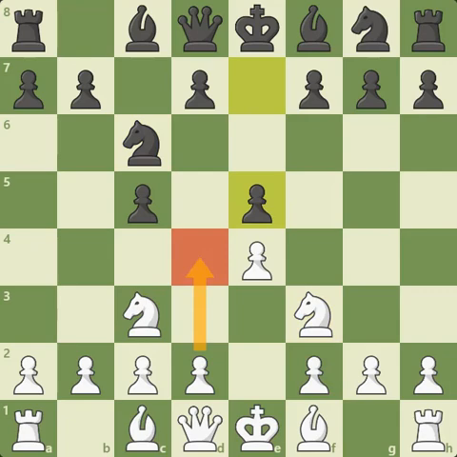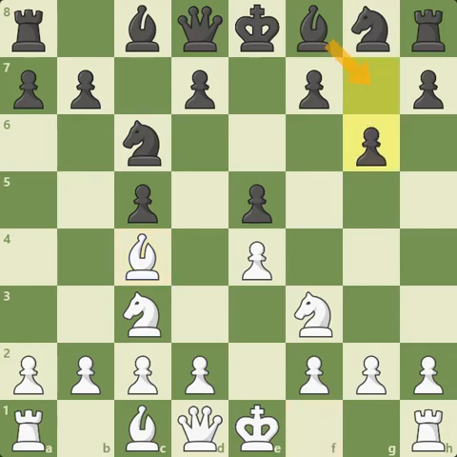White is not going to get in his thematic d4 anytime soon, but that's okay. Black has created a big hole on d5, which Wesley So goes about targeting right away with this move, bishop c4. We have g6 from Carlsen, preparing to fianchetto.